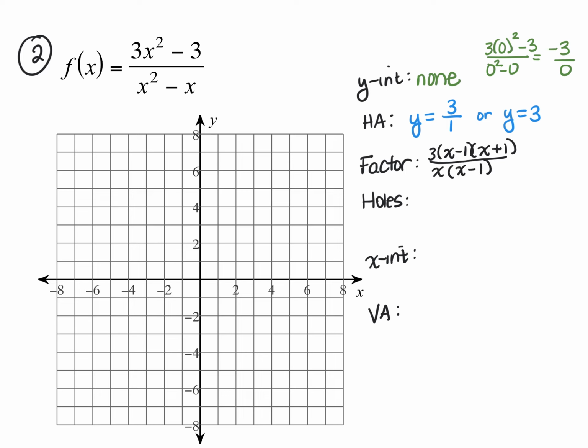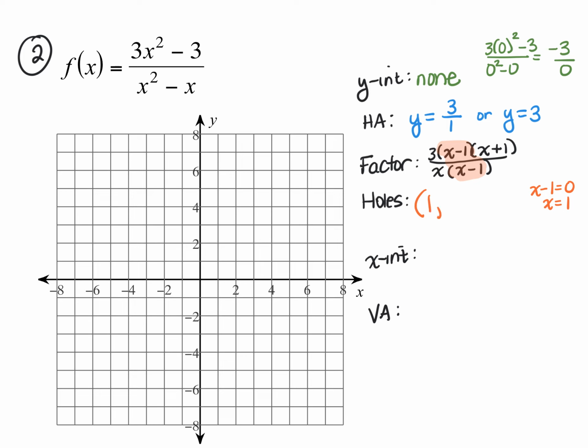All right, so if you look closely, we do have a giant 1, and our giant 1 is going to determine where any holes in the function are. So we have this giant 1 at x equals 1, or we make the factor that is creating the giant 1 equal to 0, and we get the x coordinate for the hole.